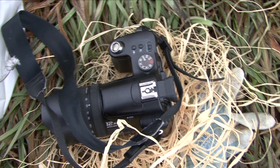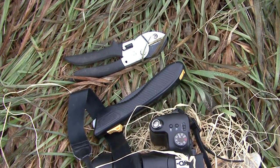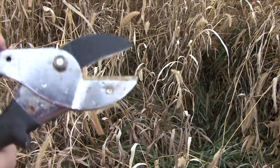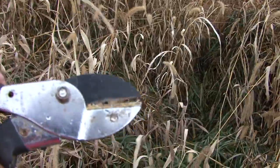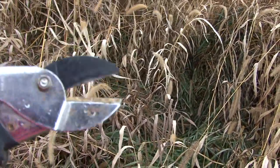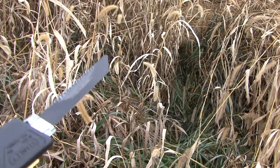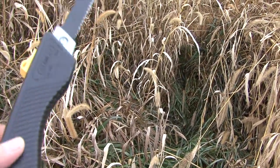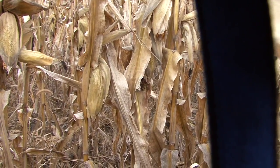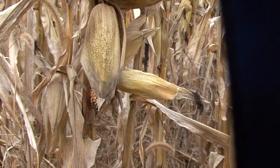I like to take reference photos because even though I'm taking samples, the way things look when growing is always different. These are two cutting implements: a really nice clipper — you don't want to fight with the plant or the stalk, you just want a clean sample — and this is a saw in case I need to saw at something. I want some corn that hasn't been opened, though it's okay to have some that has as long as there's lots of corn on it.